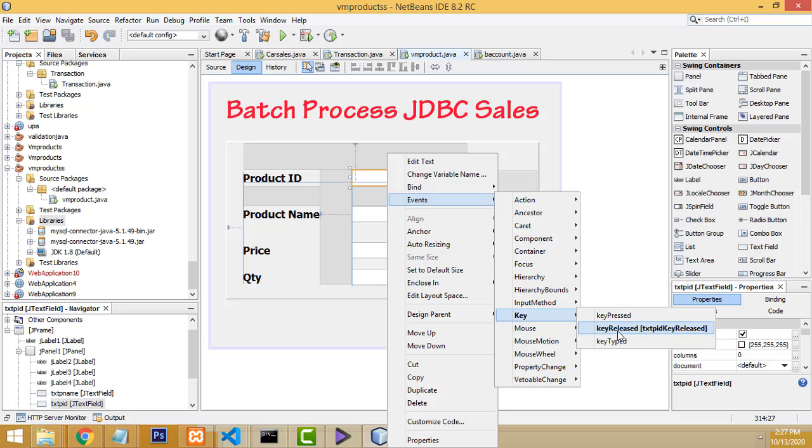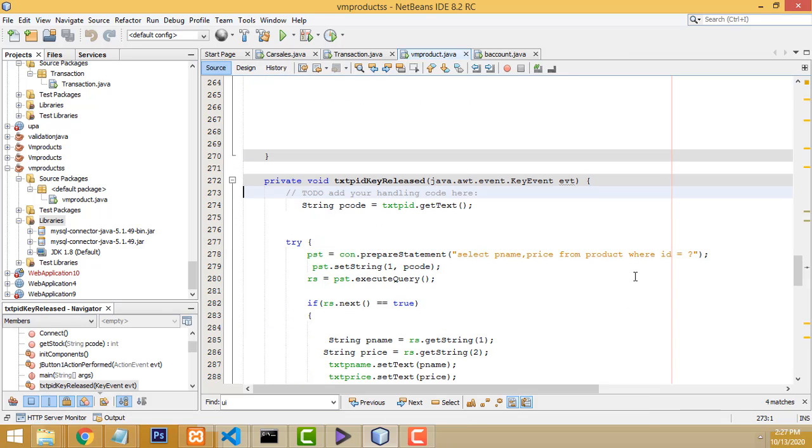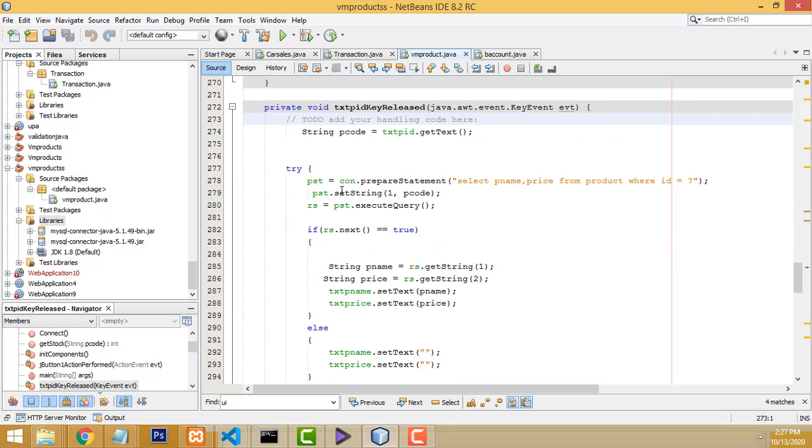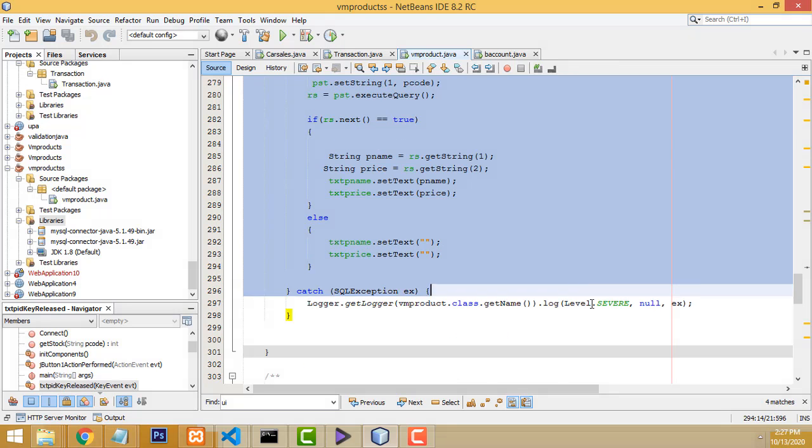This is not key pressed, which we used in our previous point of sale system. Instead of key pressed, we make it key released, so that when you enter the key, details are displayed automatically. That's why I put key released. This is also a key released event.